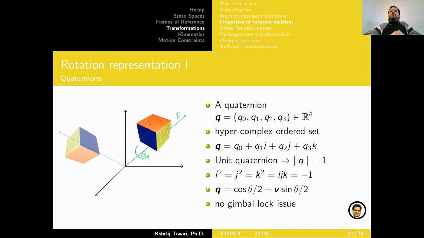So if you remember from high school, i represented the square root of -1. So it needs to apply here to all 3 ijk, which is given by i squared, j squared, k squared equals ijk equals -1. So all of them need to be equal to -1. And then if you relate it back to the axis angle representation, we are basically saying the quaternion is related to the orientation along that arbitrary axis we were talking about, the theta, as cos of theta by 2, and is related to the vector by sine of theta by 2. And in this representation, you don't have the problem of gimbal locks.